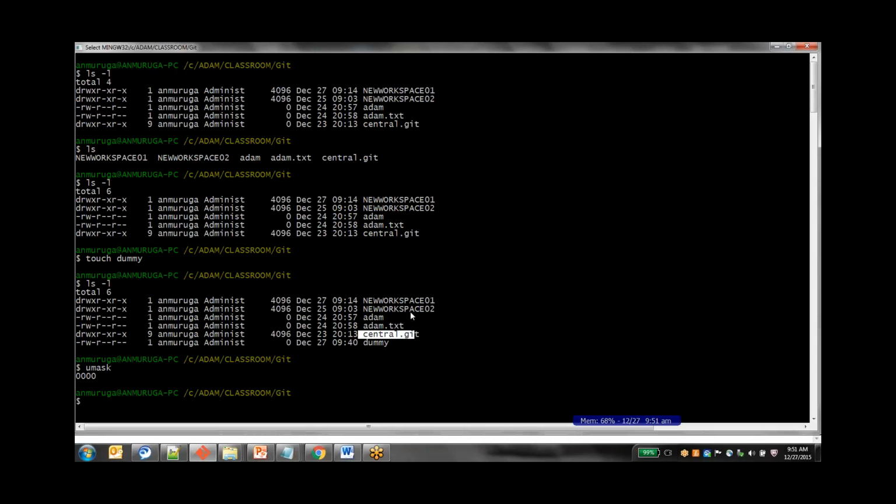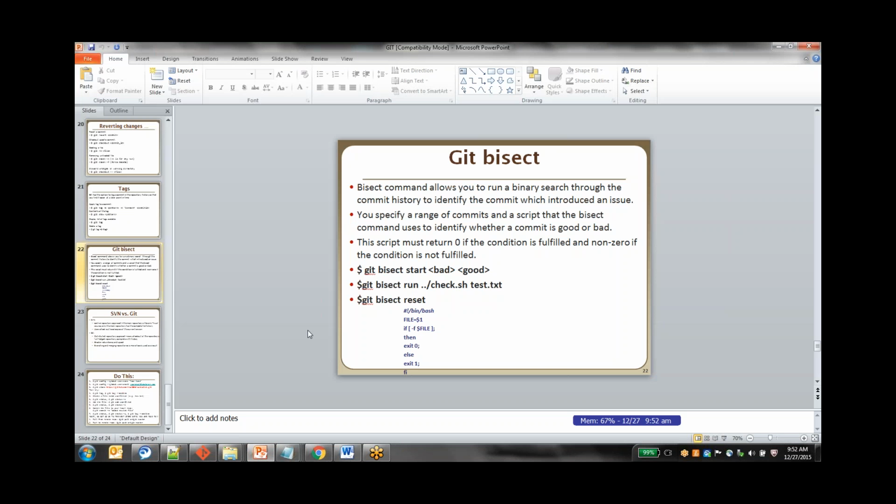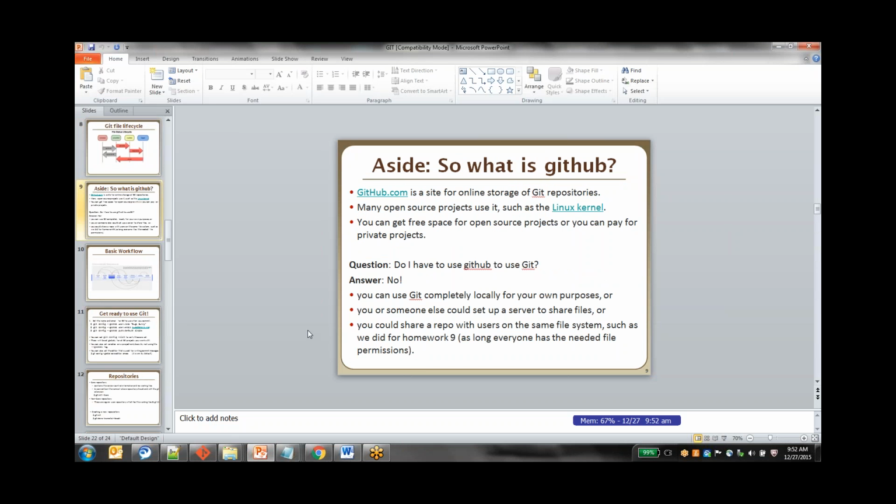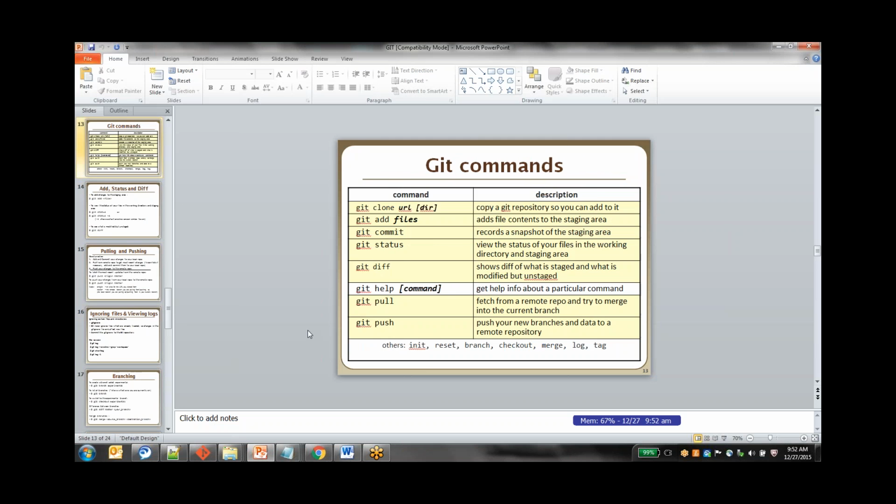One of the things they will do is keep this central repository on some other server, and using some kind of application server concept, they can share the path on how you should be able to access it. So that is one way they can do it. If not, in Git there is one more concept, or one more utility, called GitHub. So now if I go back to this, where is that GitHub?